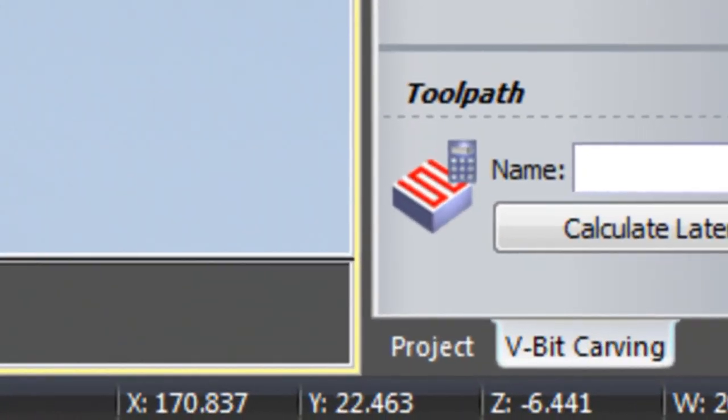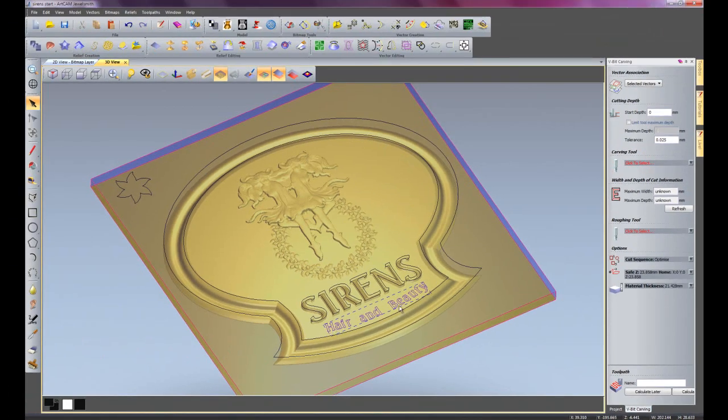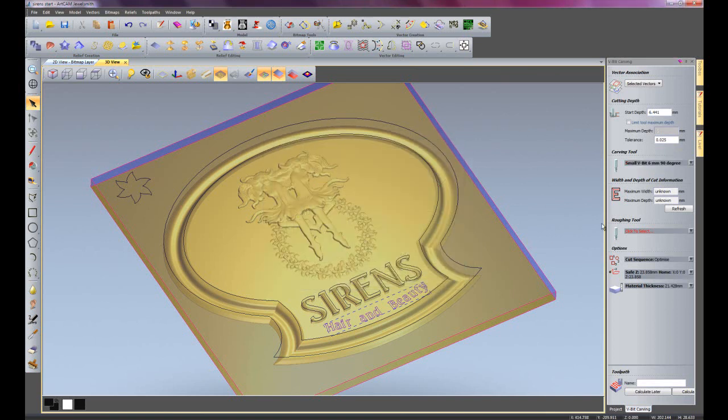As you can see, it's -6.441. That's where I want this V-bit carving to start. So the start depth is 6.441. And select a carving tool. I'm going to select a small V-bit, 6mm. Select that. This has changed within ArtCAM 2011.